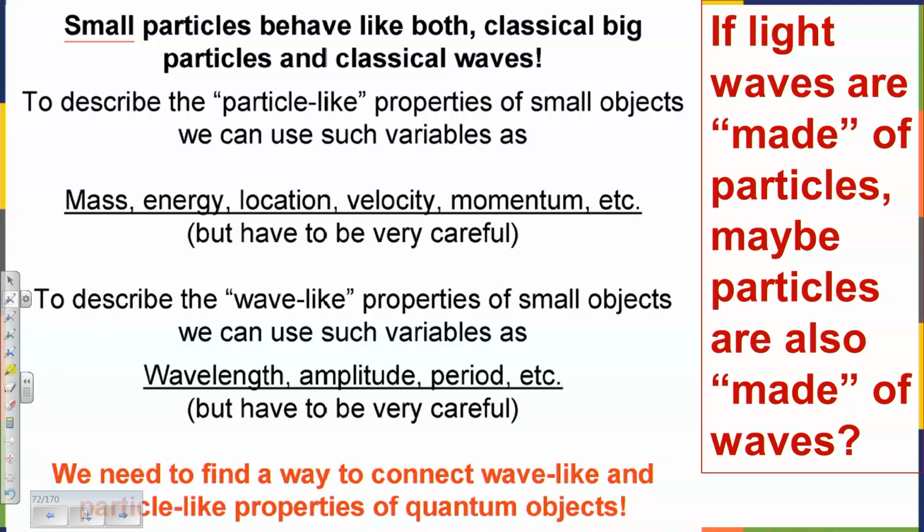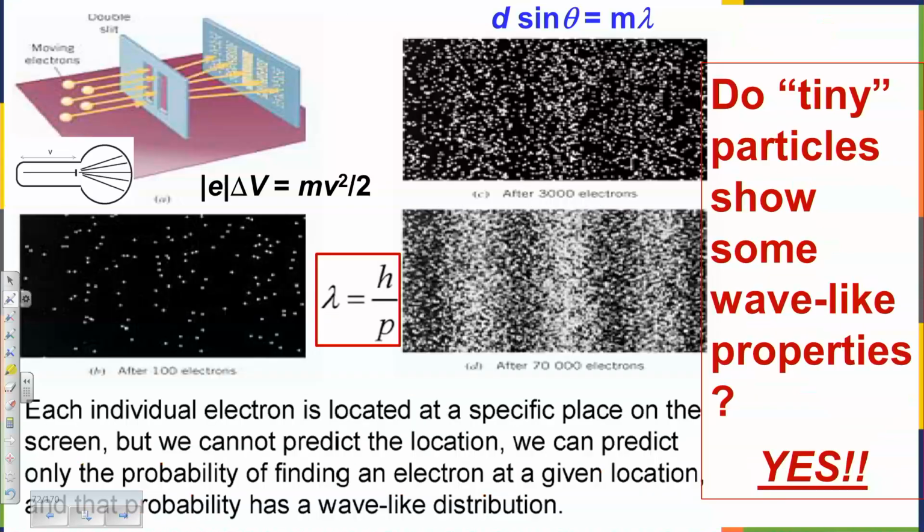The ideas to fix came from, well, combination of particle and wave theory of light. If light may be a combination of particles and waves, why particles can't be a combination of particle and waves? And turns out they can. This is a classical experiment that has a name. Electron diffraction, not light diffraction.